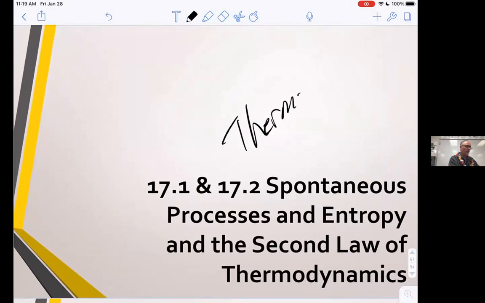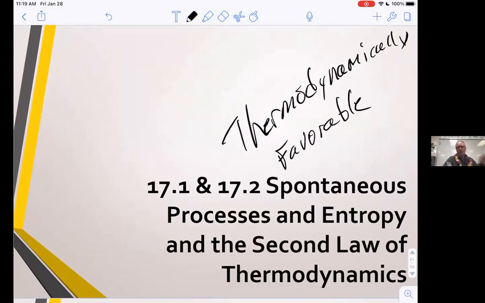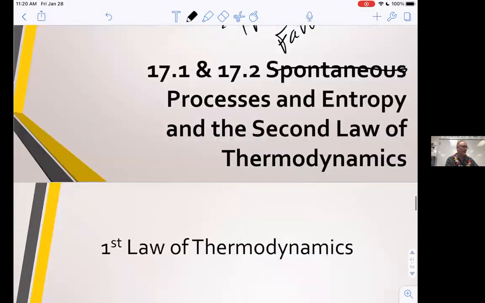So thermodynamically favorable. That's what they want you to use instead of spontaneous. Spontaneous is okay though. If you were to write it on your exam as an explanation for what's happening, it's okay. Not a big deal, but that's like polarizable electrons versus saying it has a lot of electrons. Both would be acceptable, but one is more sought after, I suppose.